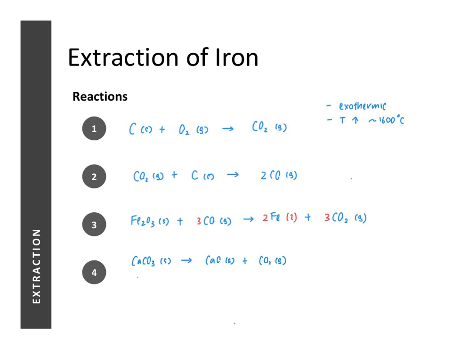Okay, and then your calcium oxide will react with your silicon dioxide. This is the impurity in hematite, and what does it form? It forms your calcium silicate, which I usually call by a watch brand, Casio. Okay, so calcium silicate has a common name, we call it slag, and at the very high temperature, slag is also in molten form.